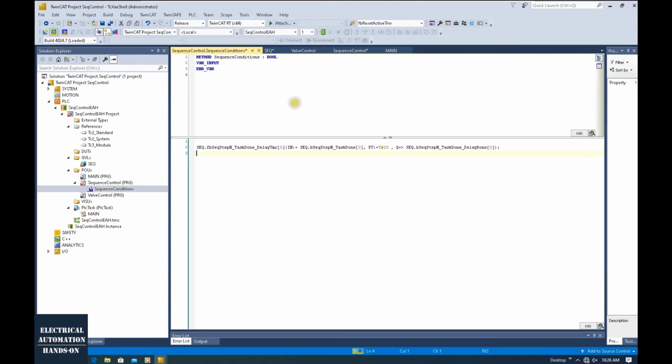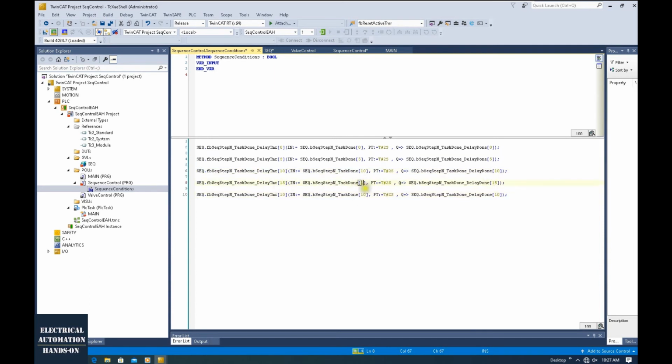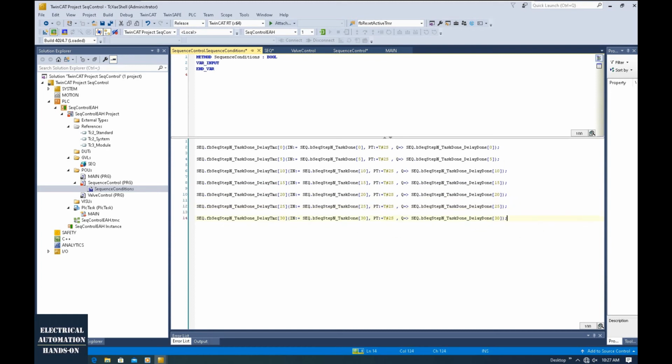And same thing, we will follow this structure to program other steps. Okay, so we finished this structure.